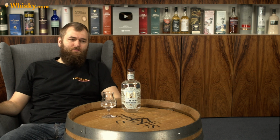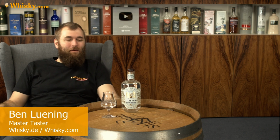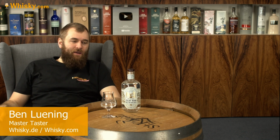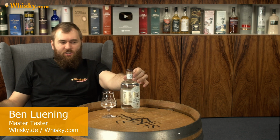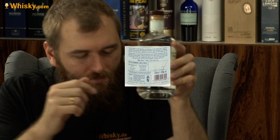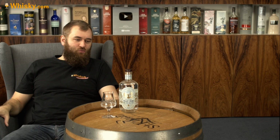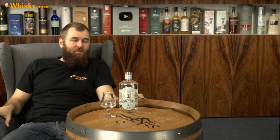And today we have the Islay Rum, on my cask. It's an Islay, not whiskey, but actually a rum. There is a man called Ben Iglis. He actually signed on the back of the bottle. There you go. And he decided to build a rum distillery on the Isle of Islay.